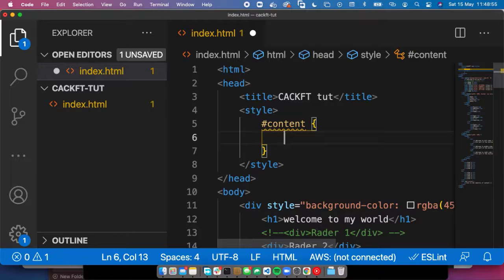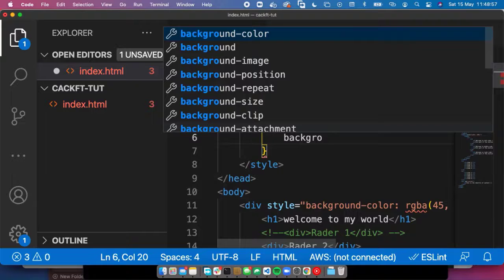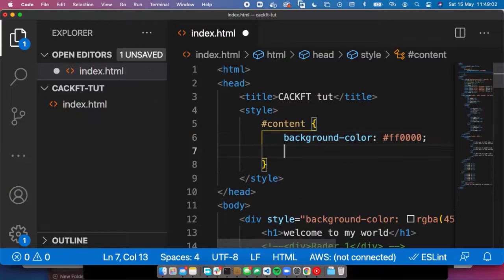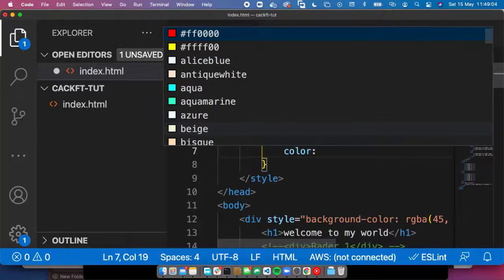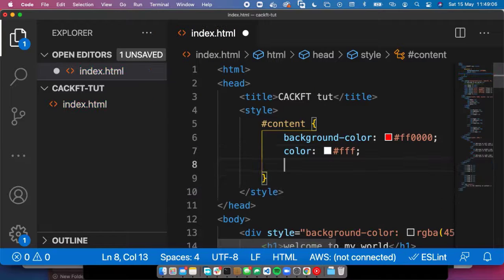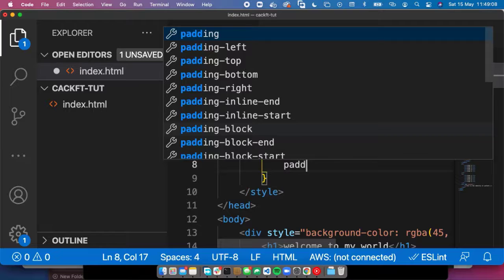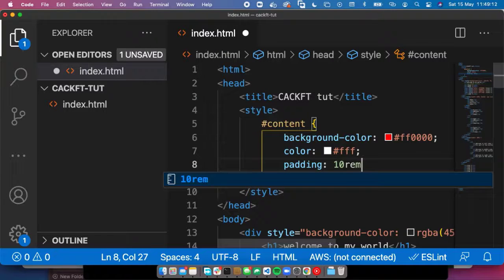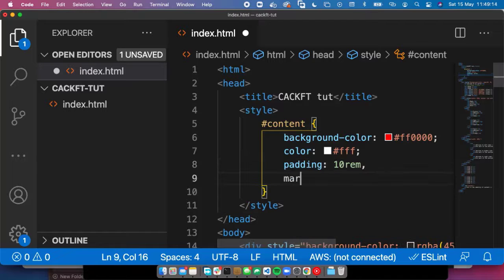So watch, I can now say, on this, give it a background color of red, then give it a text color of white, then give it a padding of 10px or 10 rem, then give it a margin of 0 auto.